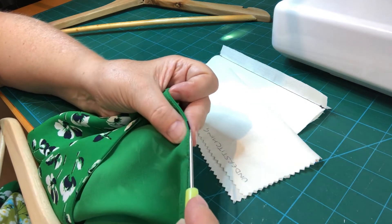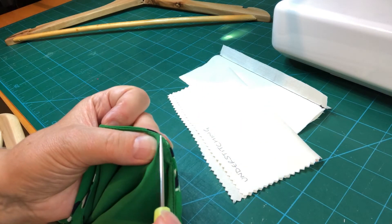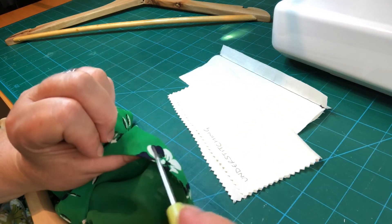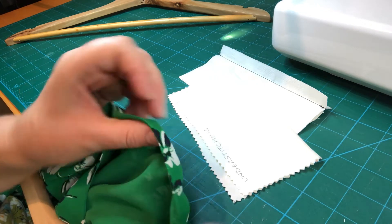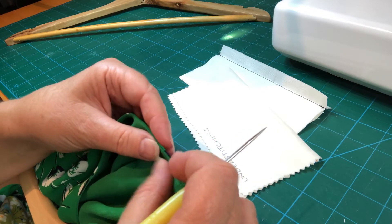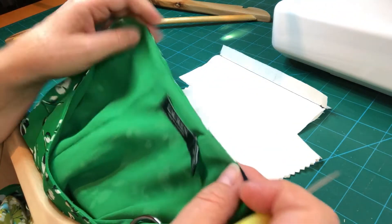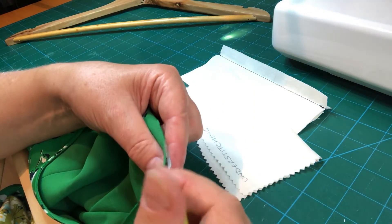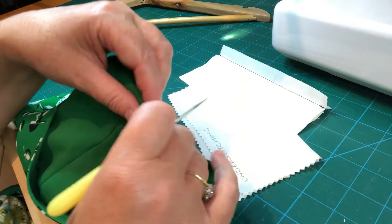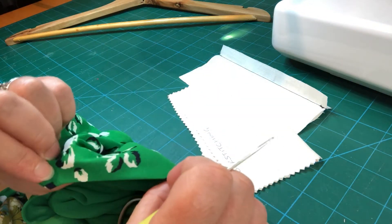You can see here where the seam was originally joining the two pieces of fabric together, and then the seam allowances and the understitching are shown there. But if you look to the main side there's nothing visible — look how it pulls those seam allowances and pulls that top fabric round to the back a little bit so you don't see any of the lining fabric. In this Ralph Lauren dress it just pulls it through and sits it just nicely so you don't see any of the lining on the outside.